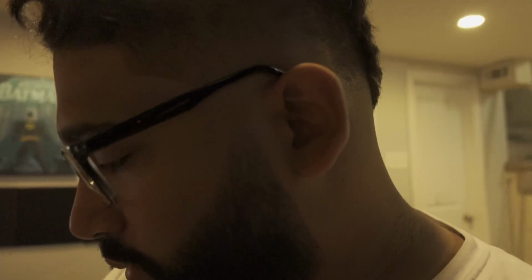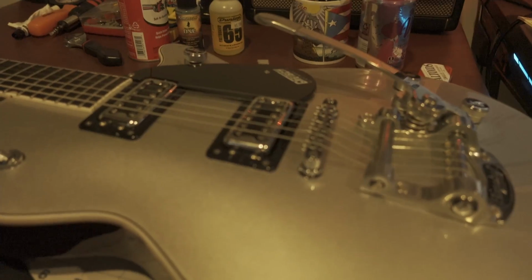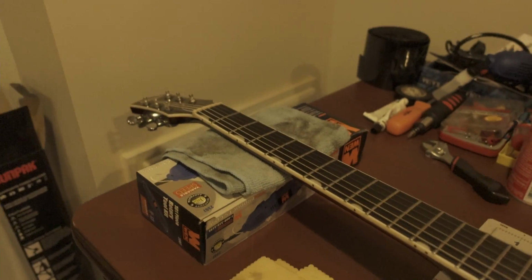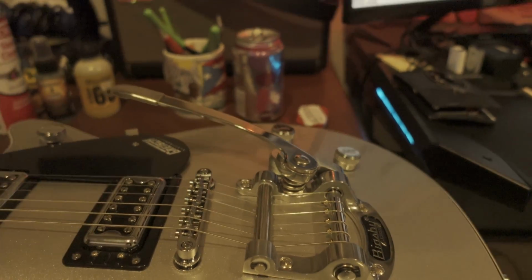All right. So this is my cleanup station. Just gonna switch over to it real quick. So here we have the beauty. And she is a beautiful guitar. Does everything. It works very well.